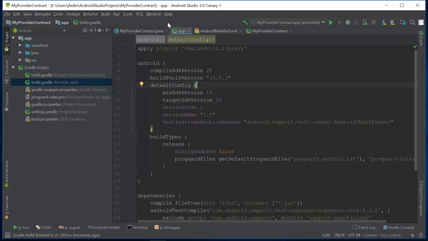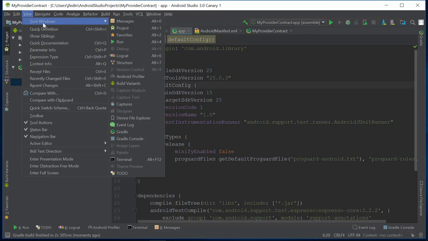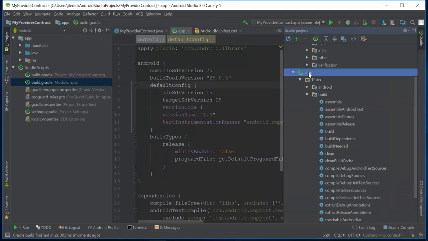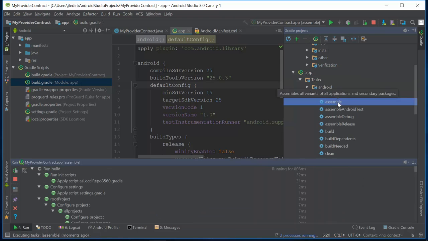Sometimes, besides just building, you want to generate the library file. A Java library is a jar, an Android library is an AAR. We can build the AAR and then link to it in another project. If we go to View, Tools, Windows, and we go to Gradle, we can select our app, our module that we want to build as a library, and we can say Assemble. And when we say Assemble, this is going to generate an Android archive file. And it did it pretty quickly.